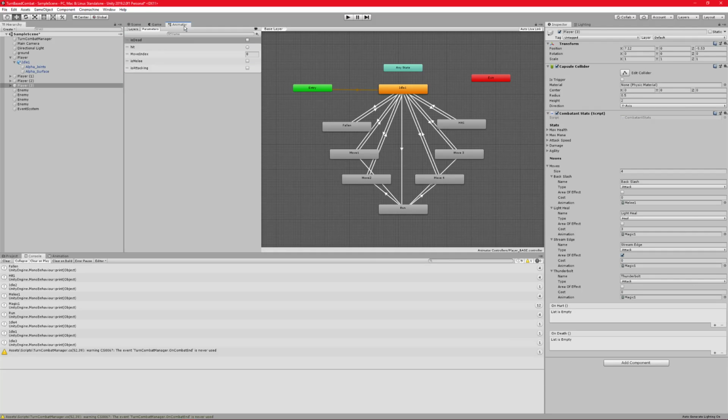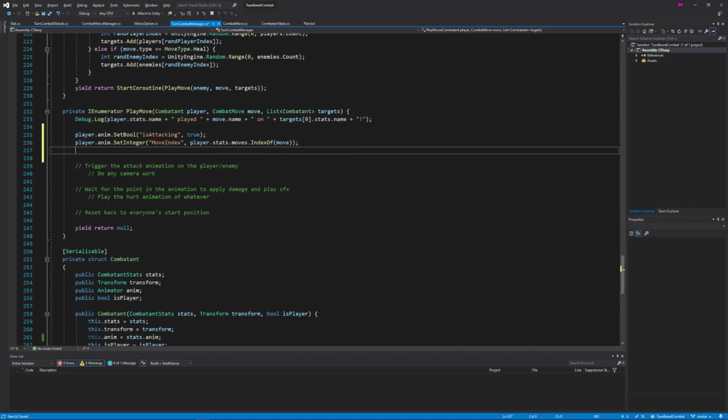Wait, is that all we need to do? Move index. Oh, yeah, we need to set whether or not it is a melee attack. So to do this, we'll do player.anim.SetBool, and isMelee will be based on a couple of things. So first off, whether move.aoe, area of effect. If it's area of effect, it shouldn't be the melee attack animation. Well, you shouldn't need to run up to do an area of effect attack.